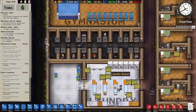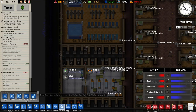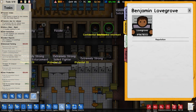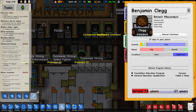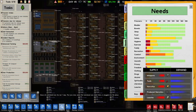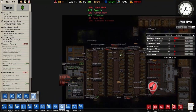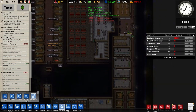We can see that in free time we have quite frankly a lot of people in solitary. And we've got loads of potential CIs. I'm not going to recruit that informant. Oh they already are a confidential informant - my mistake. Potential CI, potential CI, potential CI. I did turn on our informants here. Their suspicion is really high as well. I do want to activate them to see if they work. It does say on route - and yes they are actually being escorted, so that's good.